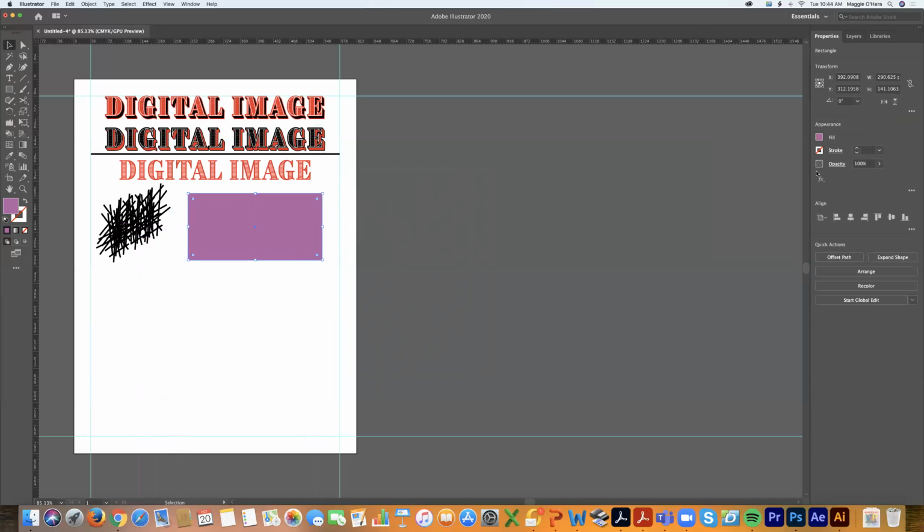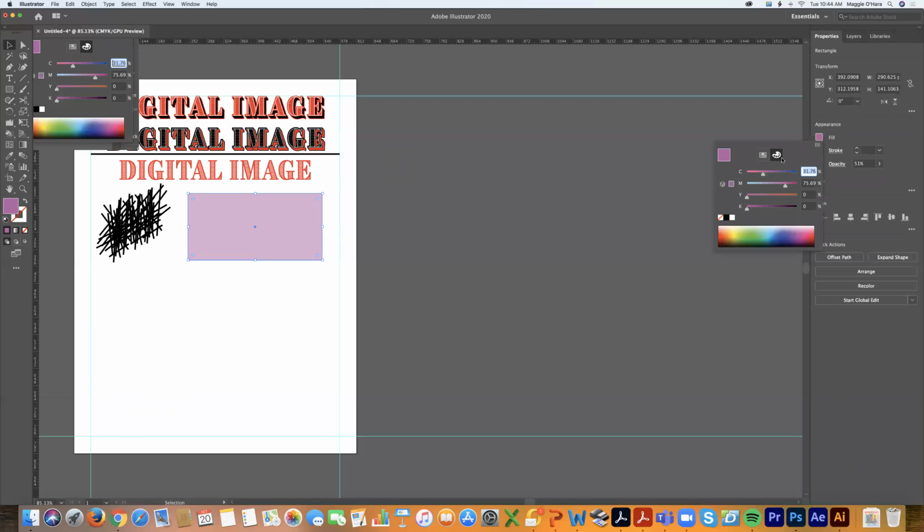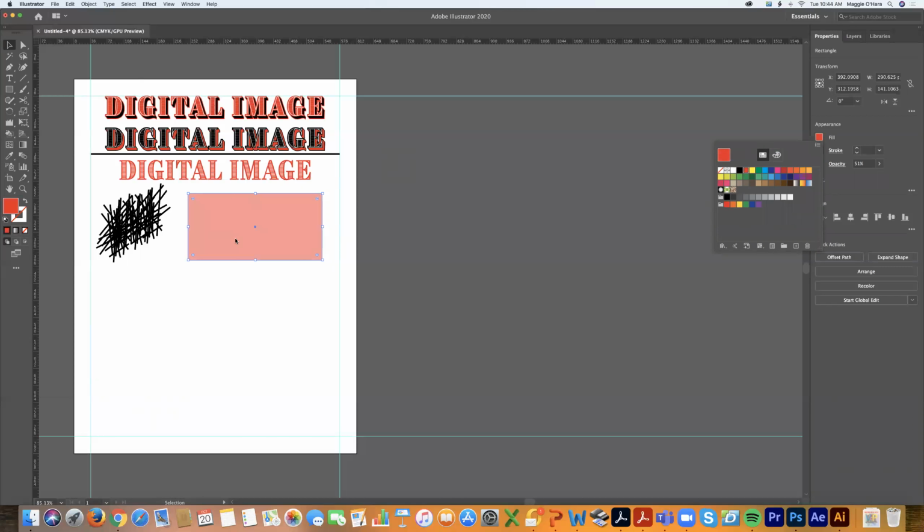The other thing that I can do in my properties panel very easily is I can turn down the opacity of this rectangle to be about 50%. Let's just go back here and say we want it to sort of more closely align with the black and red color palette. And let's turn it back to red, but you will notice it is at a 50% opacity, so it's not as vibrant of a red.